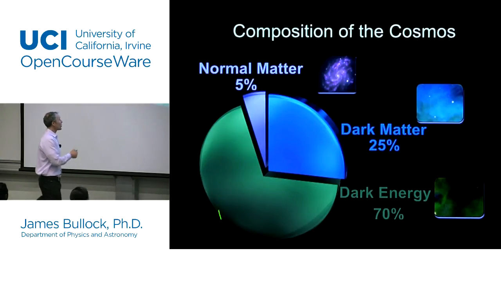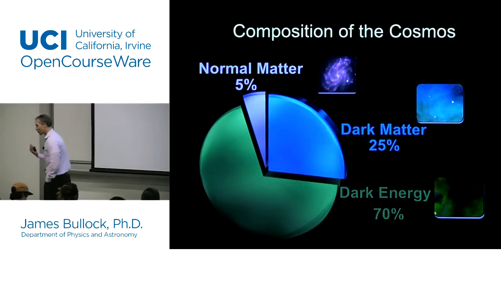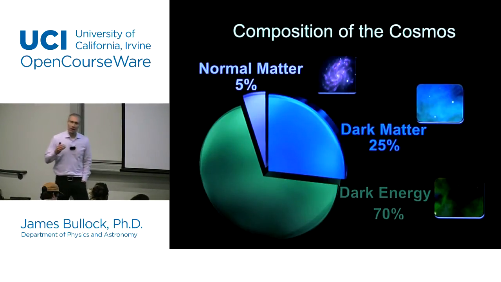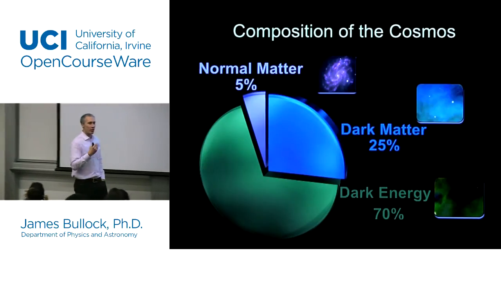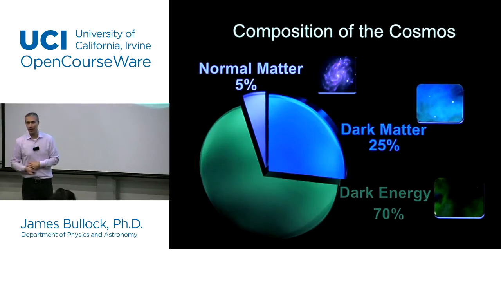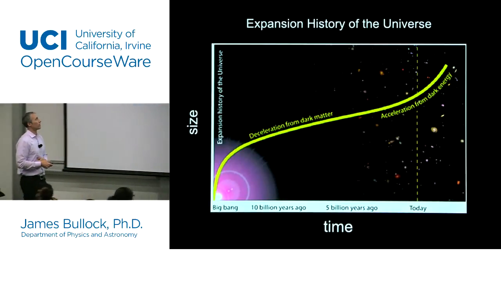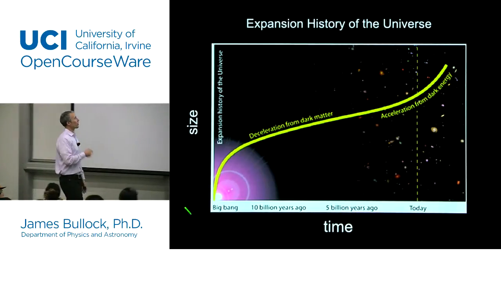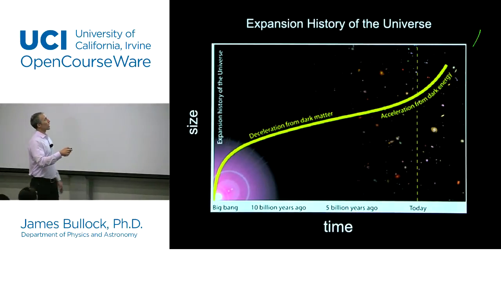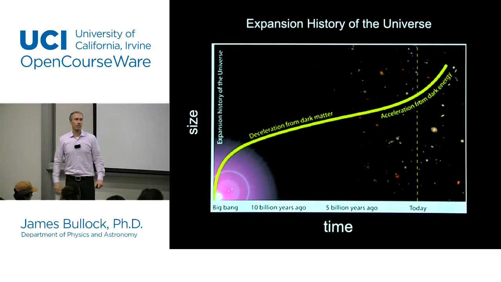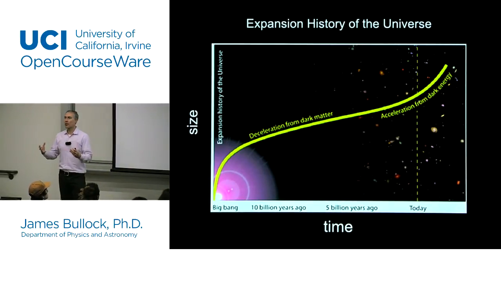And finally, there's this giant chunk of the wedge that we call dark energy. And the dark energy is the weirdest stuff of all. Dark energy is the name we've given to the stuff or the phenomenon that's driving the universe to expand at an accelerated rate today. Okay? So if you look at some estimate of the size scale of the universe versus time, it looks like today the universe is actually speeding up in its expansion. And that's a very strange thing.